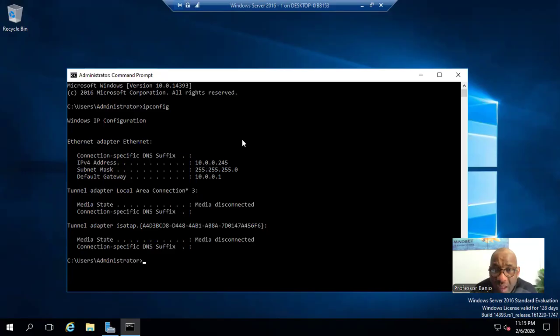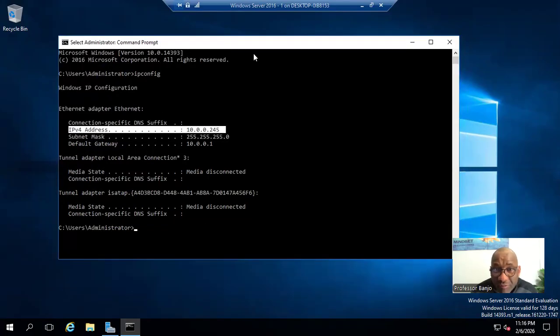All right, so I believe that your IP address has to be similar to what you have here. Maybe not exactly this number, but close. Most likely the 10.0.0.0, which is a private IP. So just verify that. Now, once you have that, you have to configure it as a static IP.